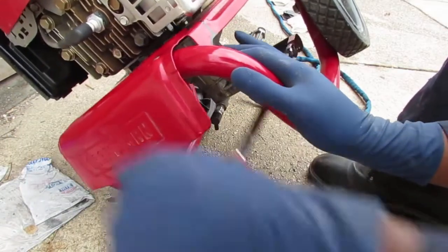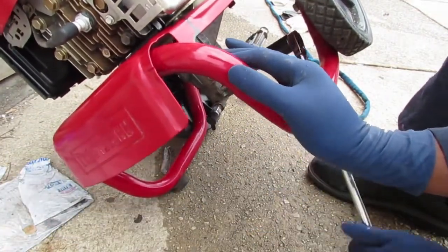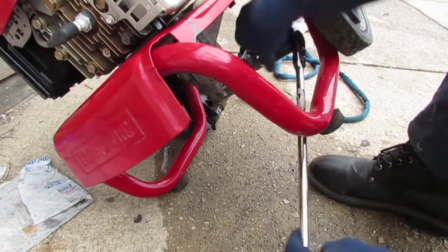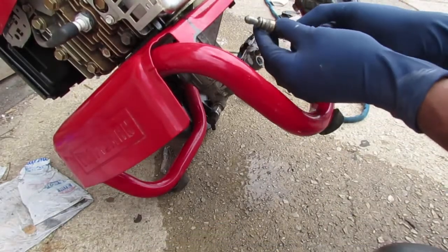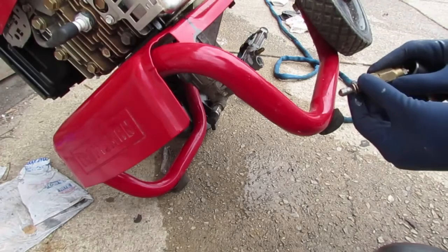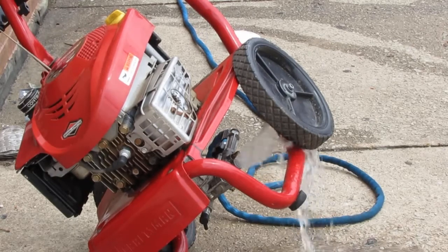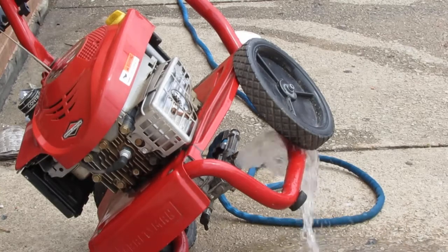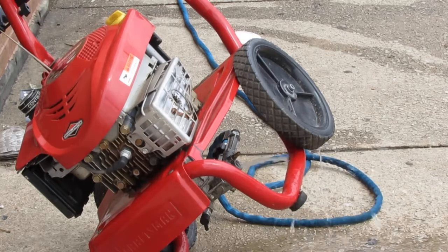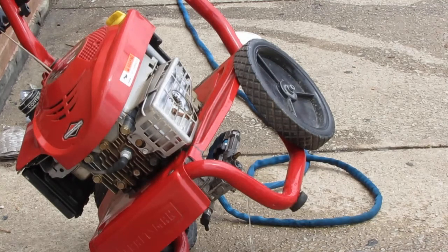Great tool for the job. Alright, so here we go. So this here should move. We've got some O-rings around it. Oh, let's turn it on, see if water comes. And that's a good sign. Water comes out, right?